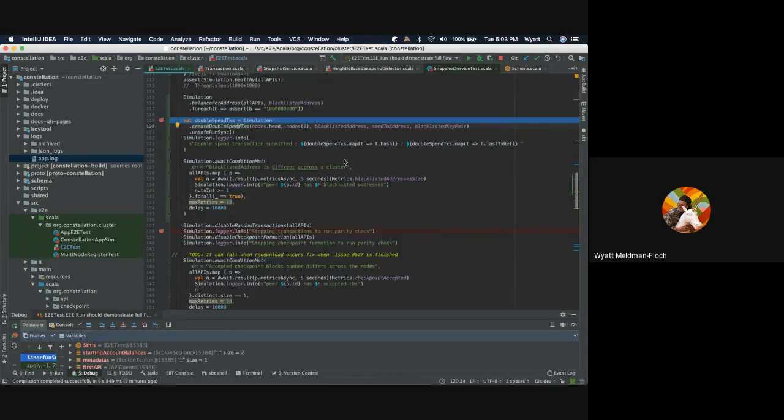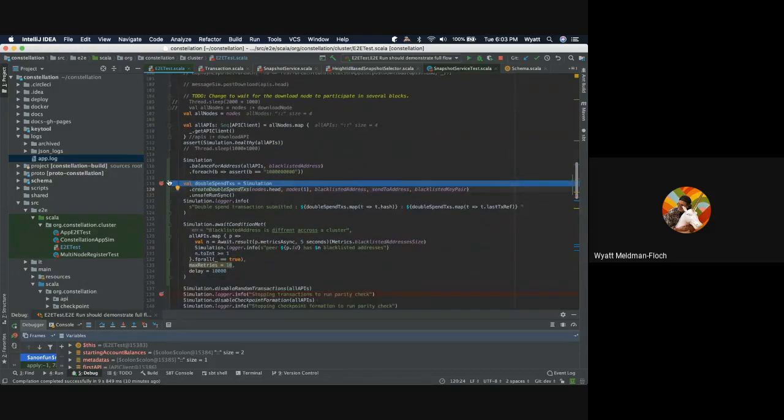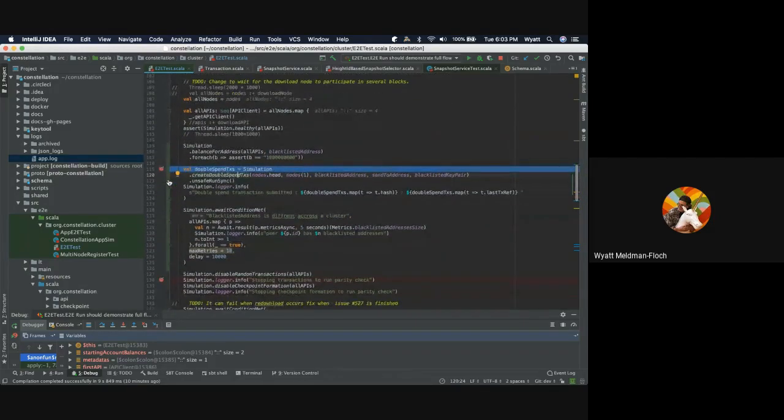Without diving too far deeper into that, I wanted to show you a little snippet from our end-to-end test, which is like a local simulation where we spin up multiple nodes all at the same time, so we get a bird's-eye view of the actual state of every node. It's really helpful for testing. Here we have a task where we create two double spends. We want to identify whether the cluster is able to detect that and handle it accordingly.